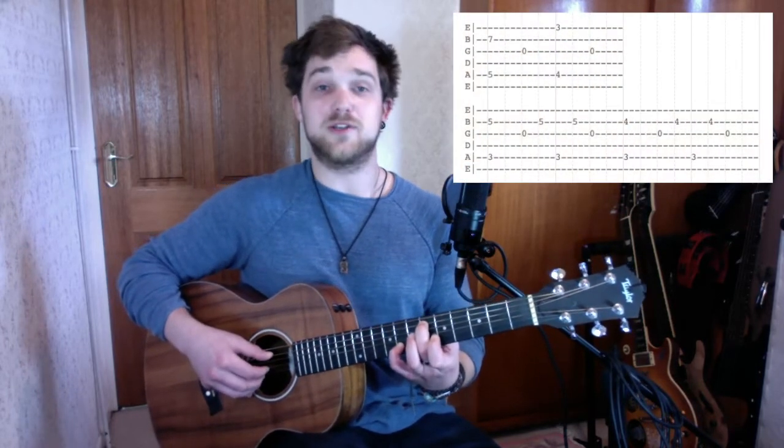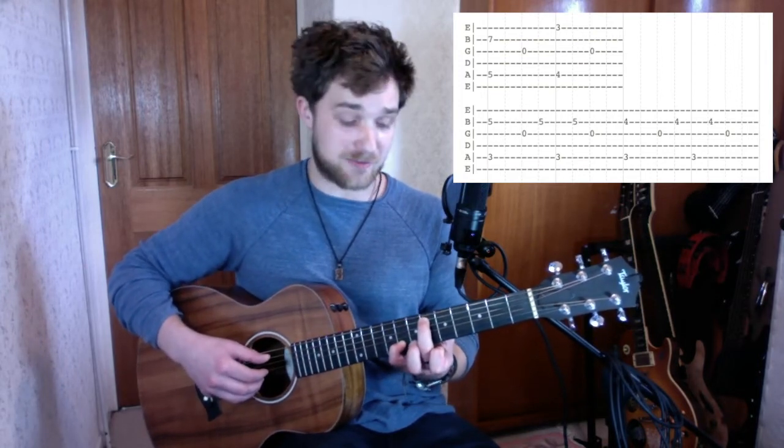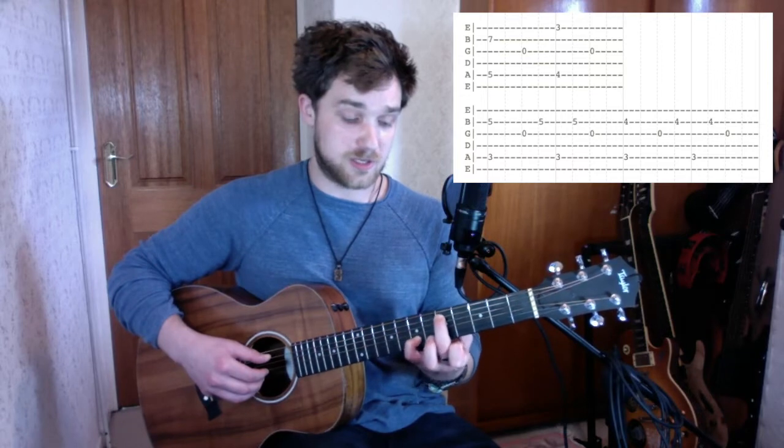And then we're going to do what we've just done up, but moving back down again. So we're going to move this exact shape we've got on our left hand down by a fret. So our middle finger is now going to be on the 5th fret of the A, little finger on the 7th fret of the B, and then finger picking pattern 1 again.